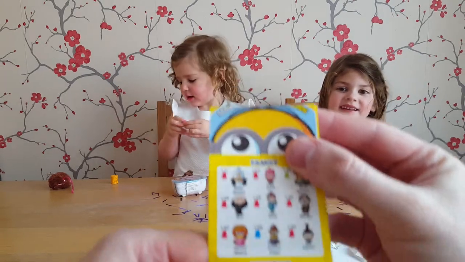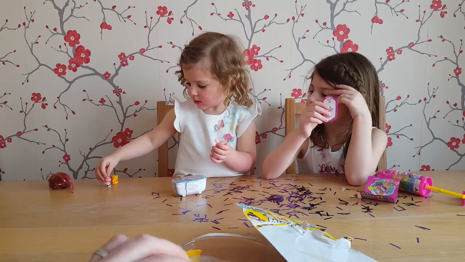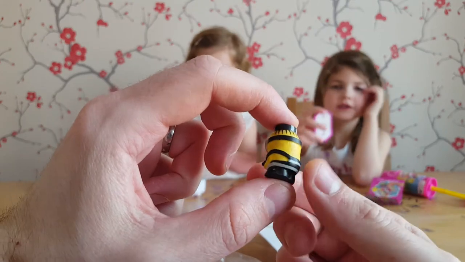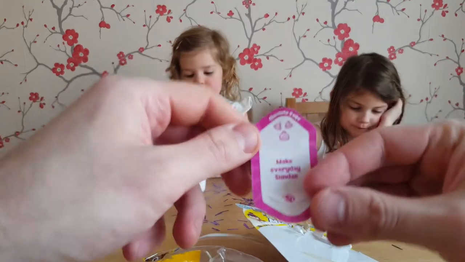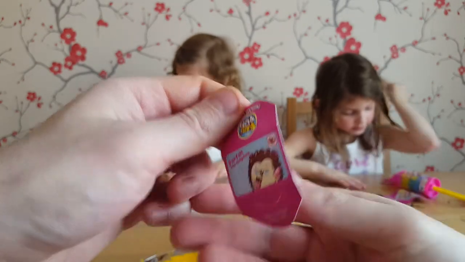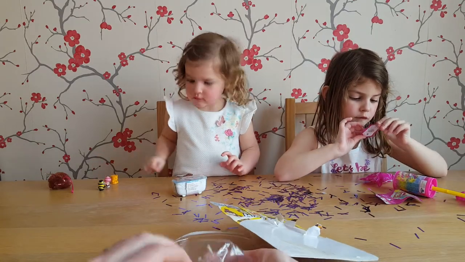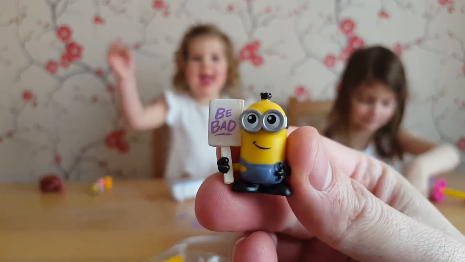So that was Edith that I just threw across to Felicity. And we've got one of the Jail Minions next. Look, what does this say? You can read, Paige. It says, make every day Sunday. Very cool. That's what I just said. Look, that's his name on the back, so you can see it's the ultra rare one. This one says, be bad. That's a good one.